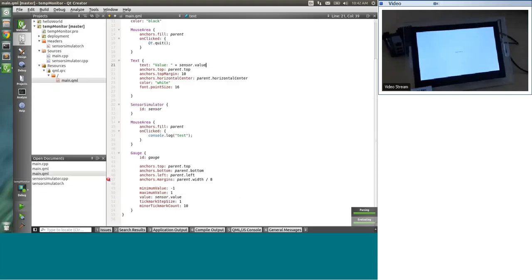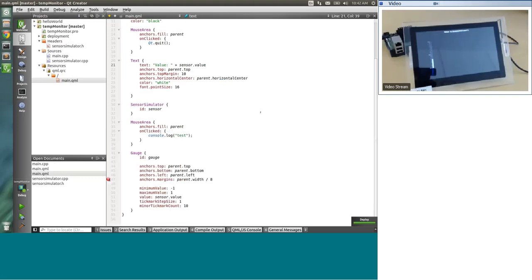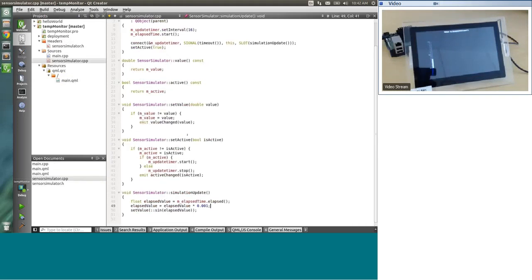And so from there, I'll go ahead and demonstrate one of the next really neat features about the Enterprise Embedded. If we go back to our C++ code, in this case the sensor simulator, and we set a breakpoint in Qt Creator, we can actually debug the C++ code remotely on the device visually in Qt Creator. So after we've set the breakpoint here on line 48, which should be run every 16 milliseconds, and then we hit the start debugging button here down in the corner instead, it should again build the application, deploy it, but now it'll be running GDB on the device, and we should be able to see the debugging as it happens.